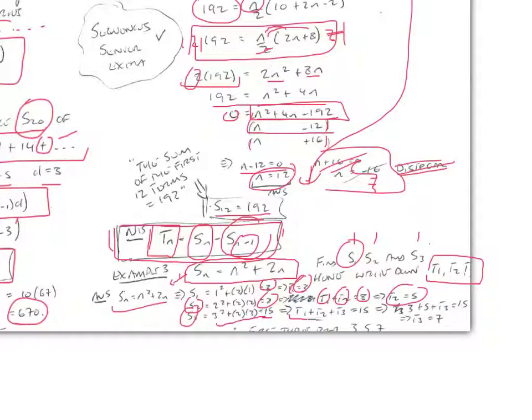Now we know T1 plus T2 plus T3, that's telling us that 15 is equal to the sum of the first three terms, T1, T2, T3, all equal to 15. We know what T1 is, we know what T2 is, so T3 must be equal to 7. So our terms T1, T2, T3 are equal to 3, 5, 7.